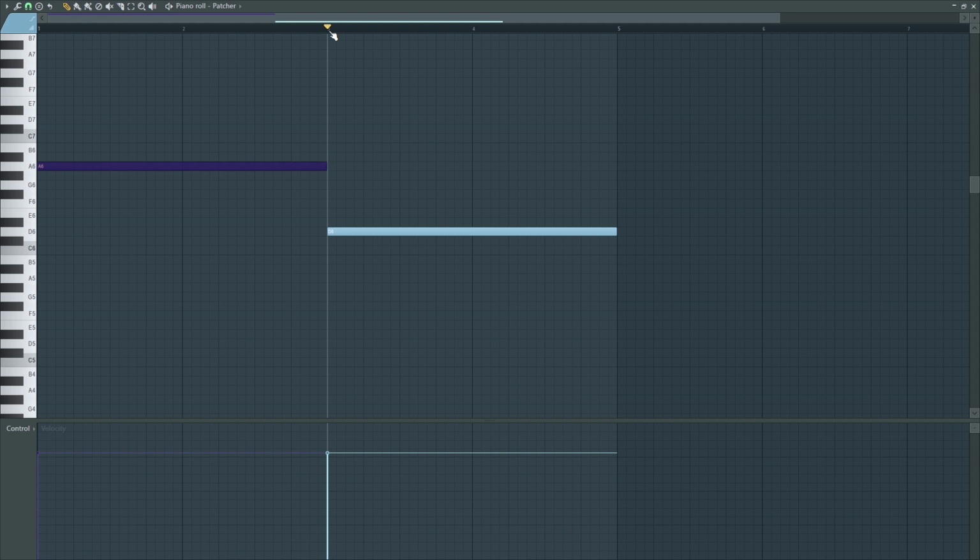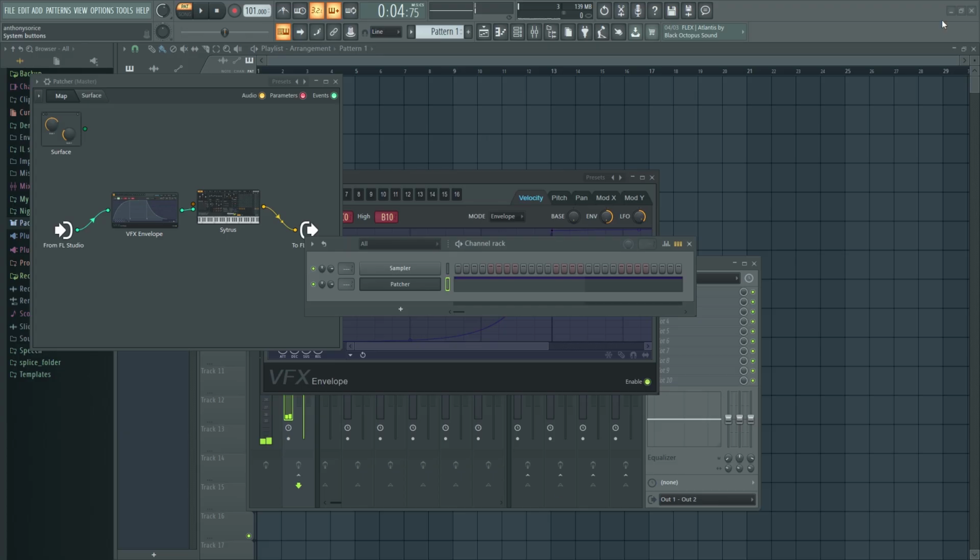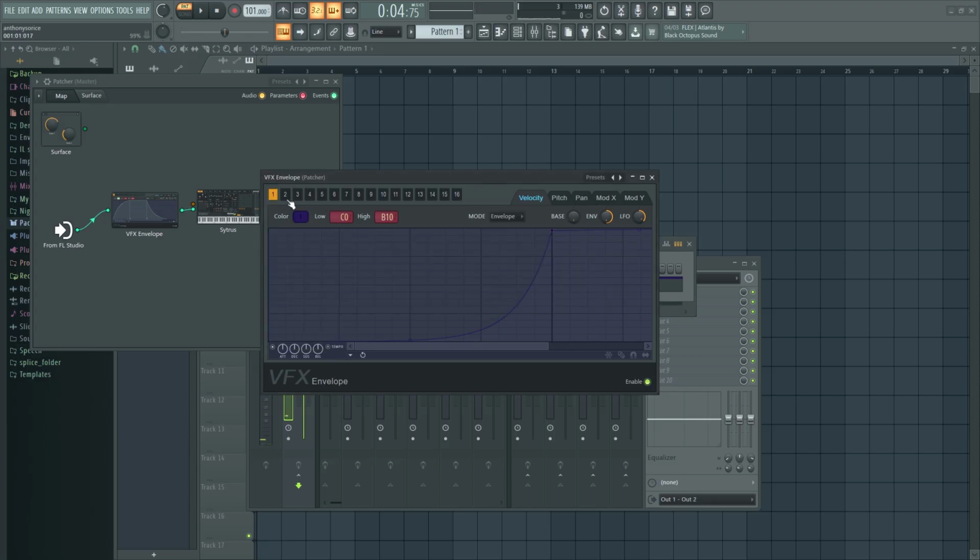Now this second note, which is the baby blue, the second MIDI, we should hear nothing. It should just be the direct preset. And that's exactly what it is. So the different states. So we can go into state two now. And let's say we want to change the pitch. So we'll click pitch. We'll click the second color.